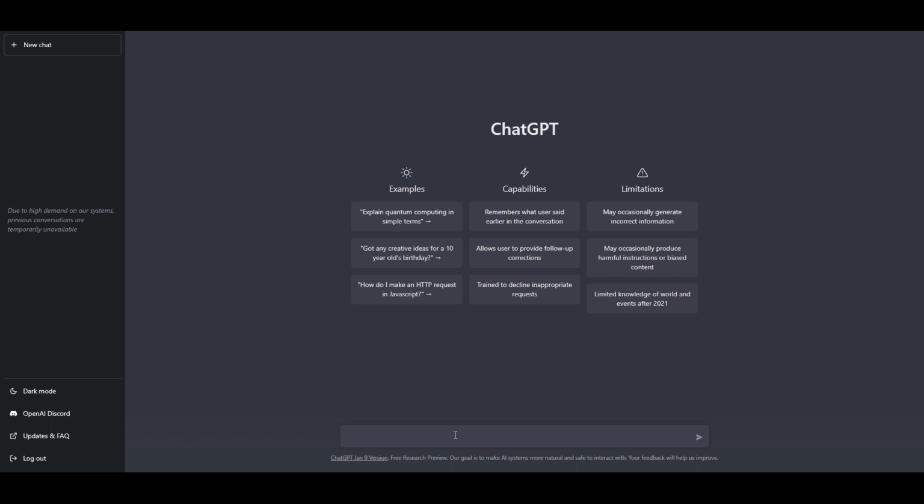In my opinion, it's one of the best ways to communicate with an AI. You can just communicate as a human, and it will respond as a human, even though it's an AI. One of the key features of ChatGPT is its ability to generate natural and coherent text based on a given context. So you need to give the best information over here, otherwise it won't give you the outcome you want.